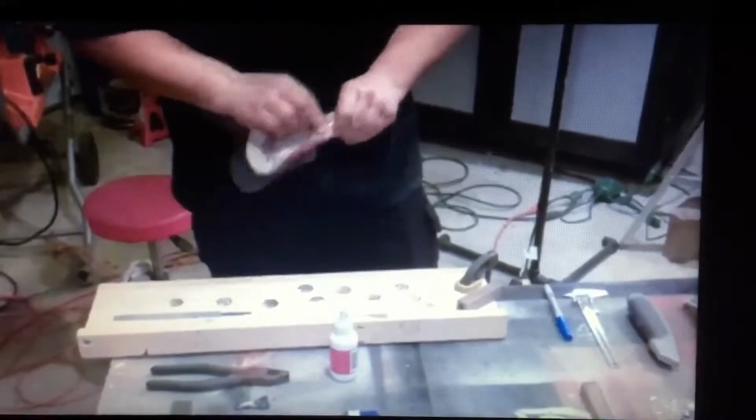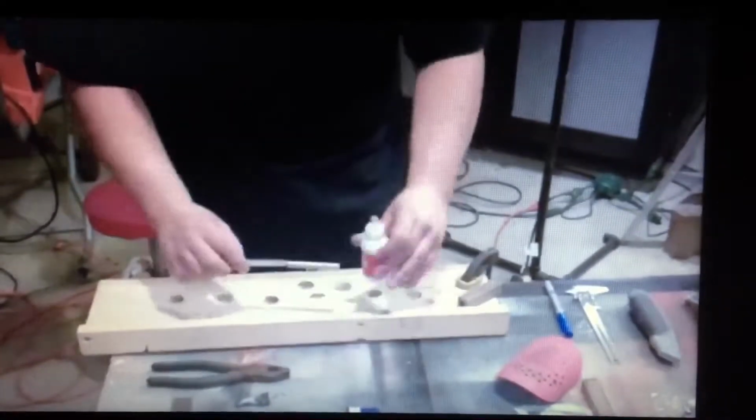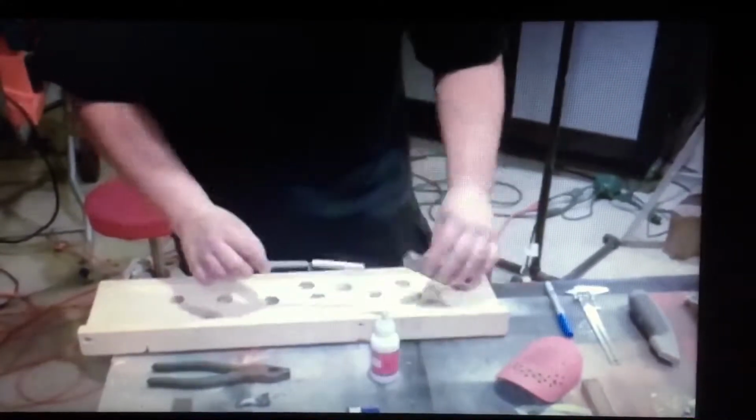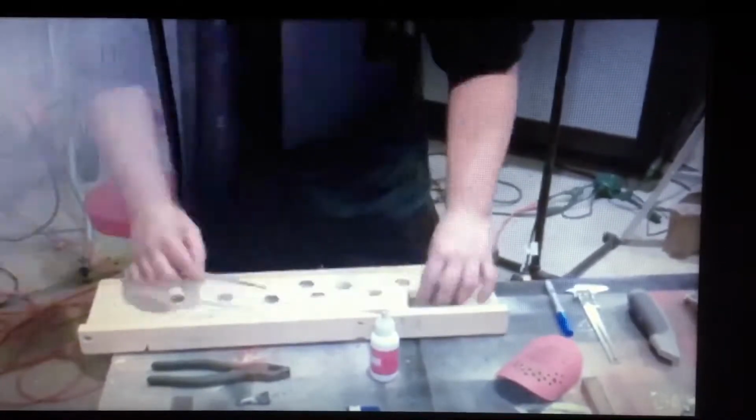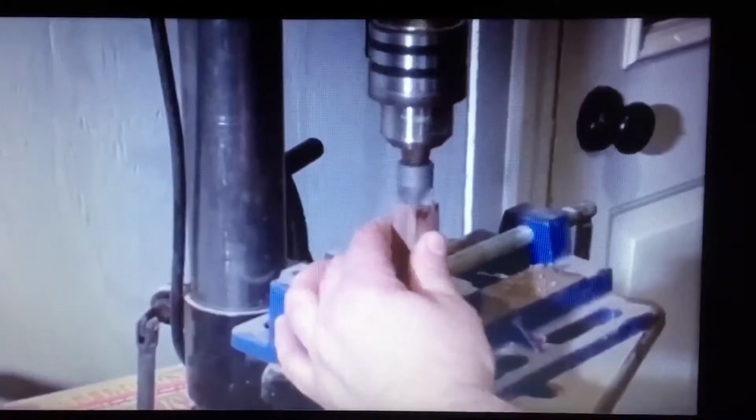Just roughing up the barrel with a 120 sandpaper just to help the CA glue stick better. Put on some thin CA glue, slide in the barrel. Make sure you have it right the first time. You don't have a lot of time for adjustment.